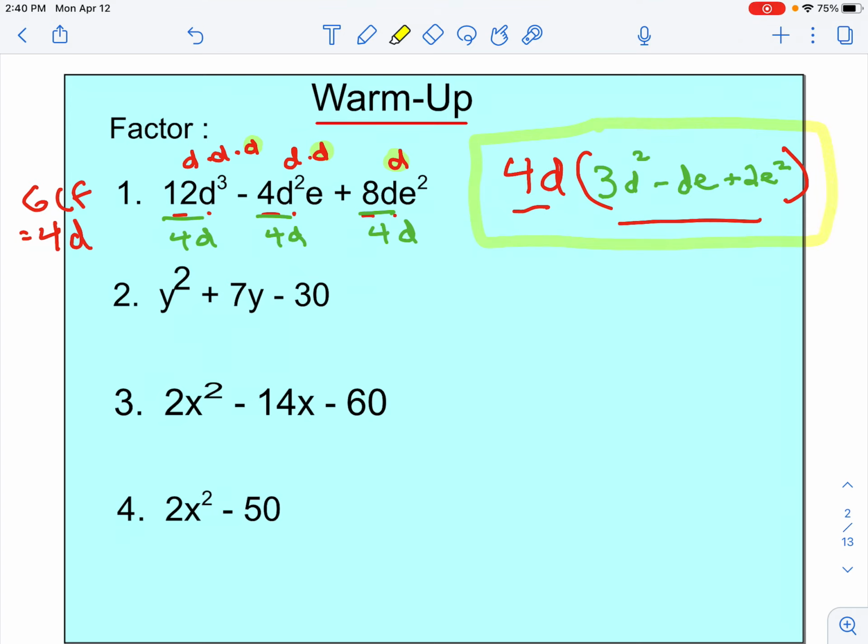Now once we get to this part right here, sometimes we need to look inside that second parenthesis to see if it can be factored some more. Okay? Usually we're looking for just a quadratic trinomial where a equals 1, so we're going to stop there on that one because it doesn't have any common letters as well. It doesn't fit the form.